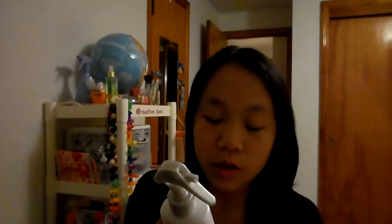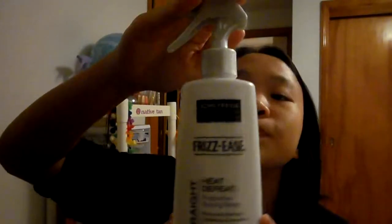Then I have a hair product — this is a John Frieda Frizz Ease Heat Protecting Spray, and it's for straight hair. I really like this because I blow dry my hair every day since I wash it every day, so this protects my hair. But also, when I wake up after using this, my hair is actually straightened — I don't even need to straighten it separately. So it both protects your hair and straightens it, which is really good.